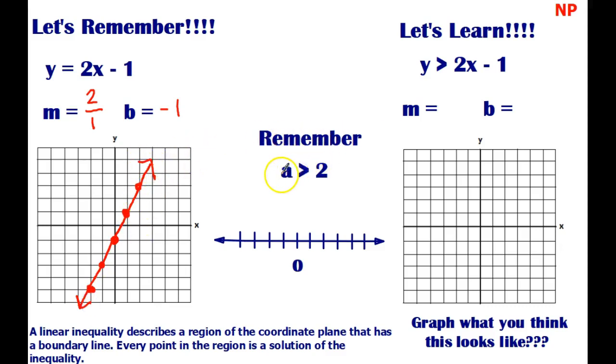Let's also remember that for a one-variable inequality, x is greater than 2, we go to 2, and since it's not equal to, we do not shade in or put a closed circle. It's an open circle, open dot, and greater than goes to the right. So we will shade right.